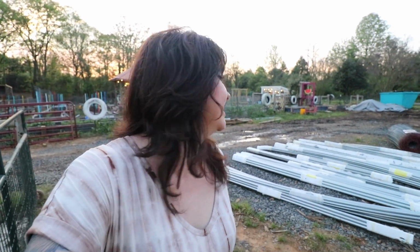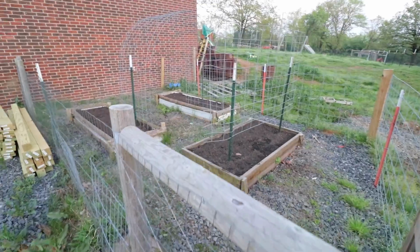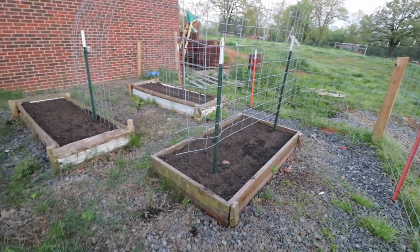That rose bush was a lesson in patience for me, because I planted it last year with the idea of it looking exactly like it looks right now, and of course it didn't look like that at all last year, because it takes a while to establish things like that. And I'm really glad I planted those roses last year, because I think it set a more realistic expectation for my perennial garden this year. Otherwise I'd be really chomping at the bit for my perennial garden to grow, whereas now I'm getting it all in and imagining what it's going to look like next year.